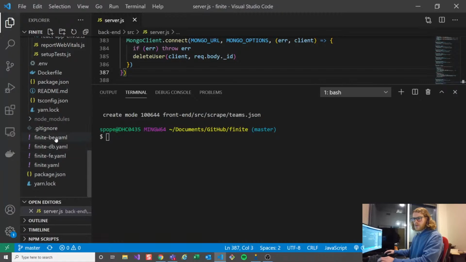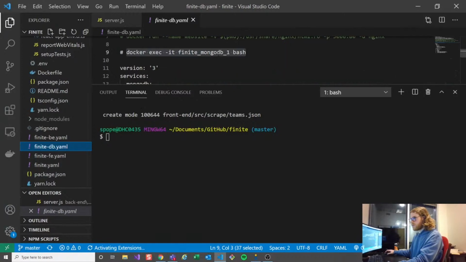We have these four Docker Compose files. This main one runs all the containers for the app, and the others run the individual containers, so I could choose to deploy either the front end container, the database container, or the back end container, and run the other portions of the app separately, so that different forms of development can take place. Right now, the back end and the front end are very much in development, so I'm only going to run the database from Docker, at least.